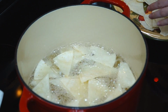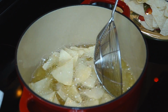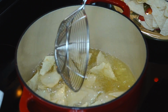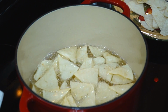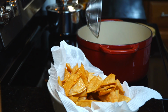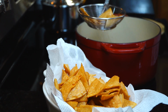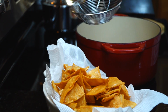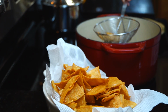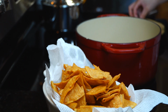To avoid overcrowding the pot, simply fry the tortillas in separate batches. Carefully move them around so they don't stick to each other. Once they are ready, remove from the pot. Place them in a deep dish lined with a kitchen towel so it can absorb some of the oil and continue with the next batch. When finished with all of the tortillas, turn off the stove and let's move on to the next step.